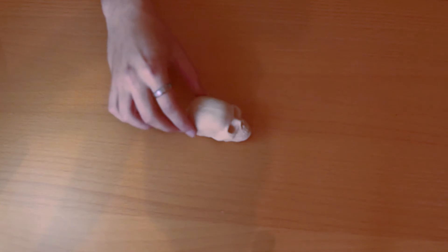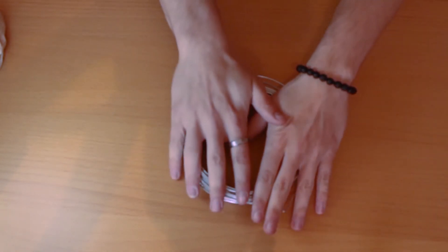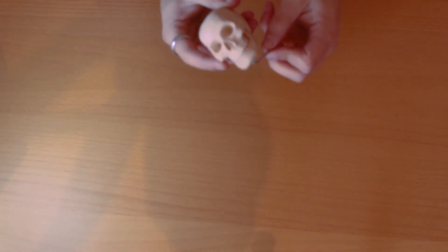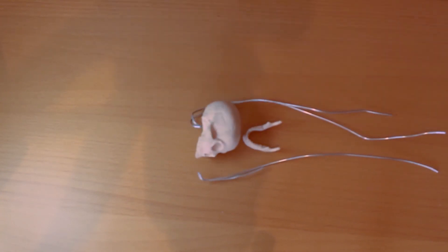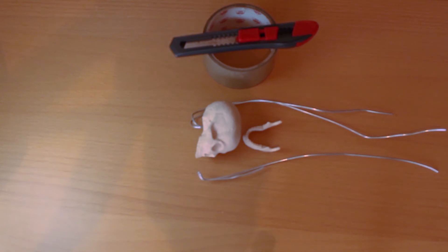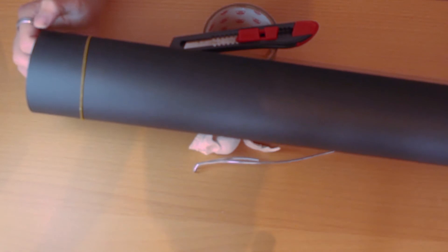Okay guys, for this shot we're gonna use this skull — it's actually pretty amazing, the mouth opens and everything. We're gonna use some metal to make this little mount. One mount is for the skull and the other one is for the jaw. To attach all of this together we're gonna use tape and scissors to cut it. Finally, we're gonna need one more special thing — this black paper, which you can find everywhere.